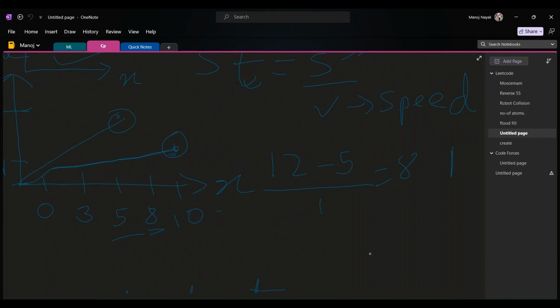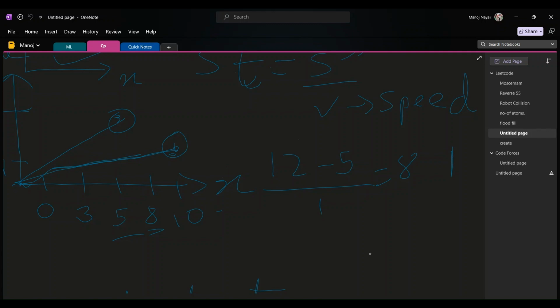So now we can see it will never overlap with this. It's a different thing. So we can just add it.